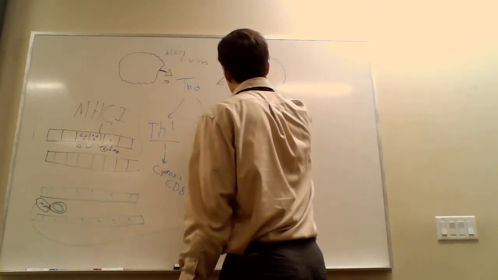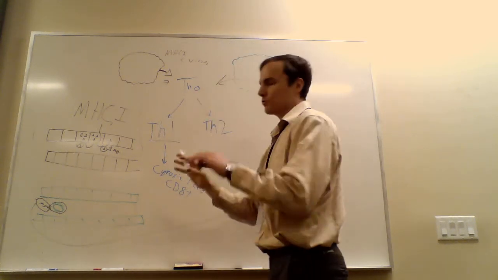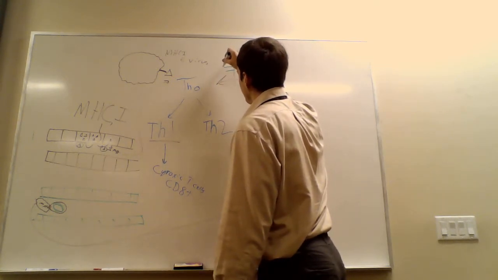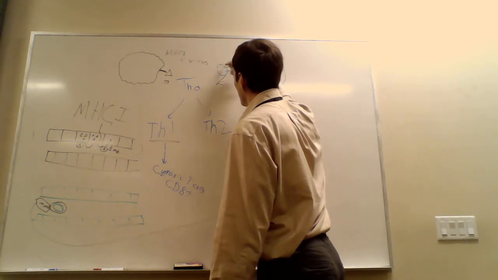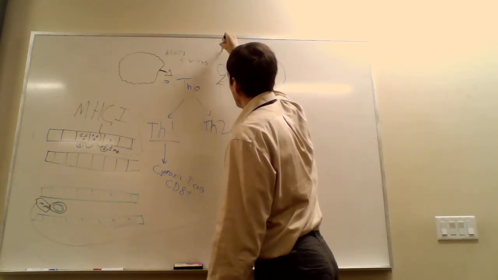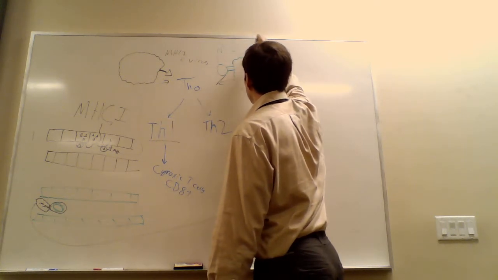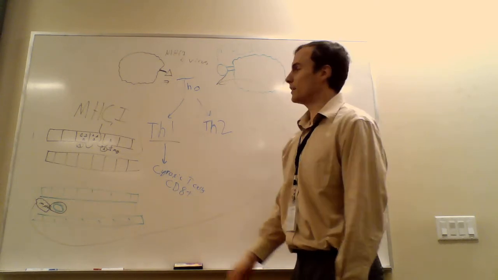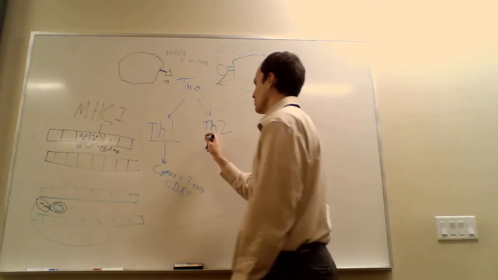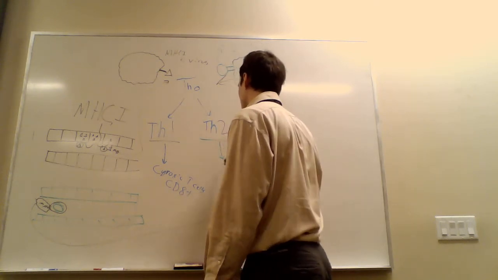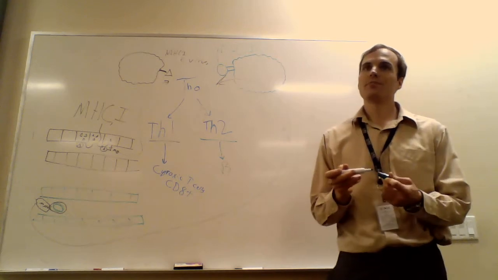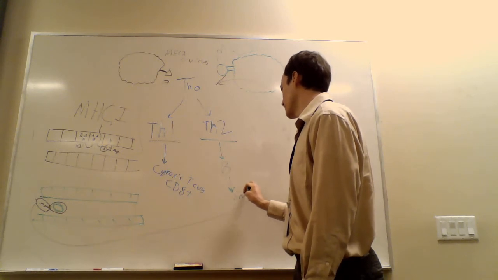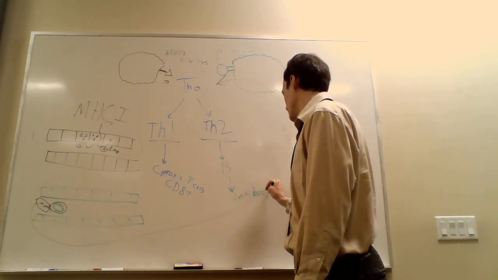Now, because this was a bacteria and it's extracellular, it's going to be shown on MHC class 2. So I'm going to make bacteria an oval antigen. Okay? And this is MHC class 2. So if MHC class 2 is shown to the T helper 0, then it kicks it into gear to become T helper 2, differentiated, and then that is going to go ahead and activate B cells. And B cells are then going to go ahead and start making antibodies. Okay?